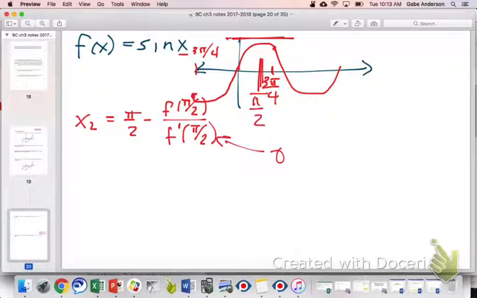Okay, so what do you guys think? Newton's method, pretty good, not perfect. Sometimes it'll fail. Other times it works great. But I wanted to give you some insight into that and a little insight into how zeros can be calculated.